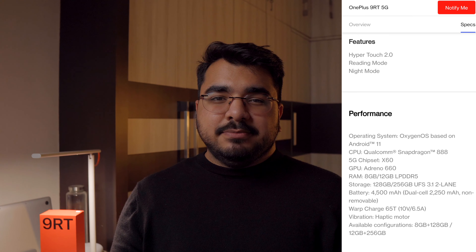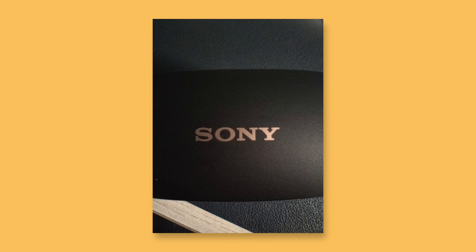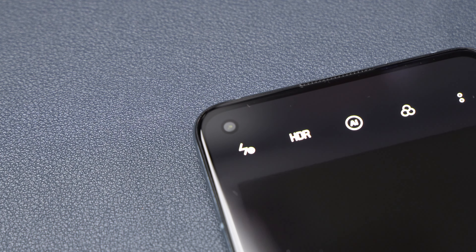Let's look at the three cameras on the back — though you're mostly going to use two. The 2-megapixel macro camera is a needless addition no one wants. Even OnePlus doesn't seem to care about it: look at the specs list, under the macro section there is nothing except the resolution. Shots from it require heavy processing and a lot of light just to look acceptable. The front punch-hole camera has more specs listed, but honestly it's the same setup OnePlus has used for a long time. It doesn't do well with details, colors, or skin tones — post-processing only fixes dynamic range — and video is still capped at 1080p.